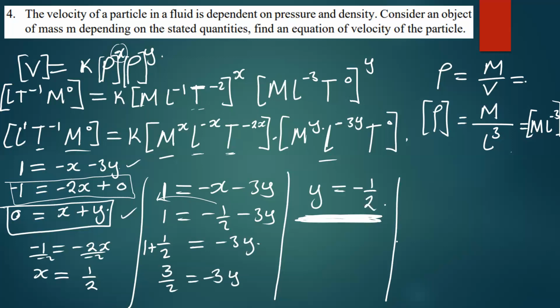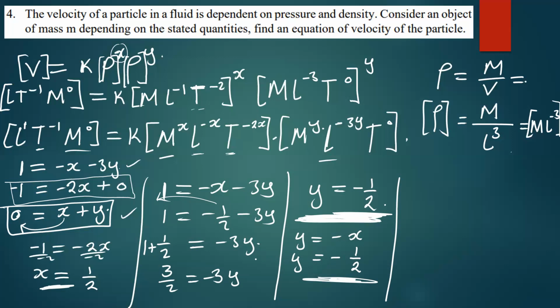Let's try to use that. So if we use this one, we know that if we take this x to the other side of the equal sign, it's going to be y is equal to negative x. And then the value of x we found was half. So the value of y will therefore be negative half. You can see that the answer that we found there is the same answer that we're going to find there.